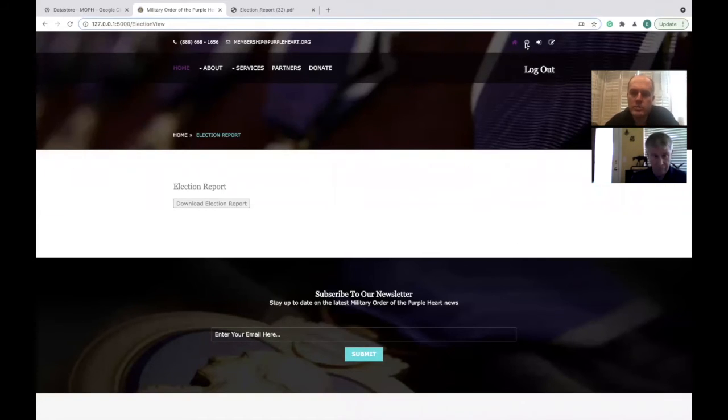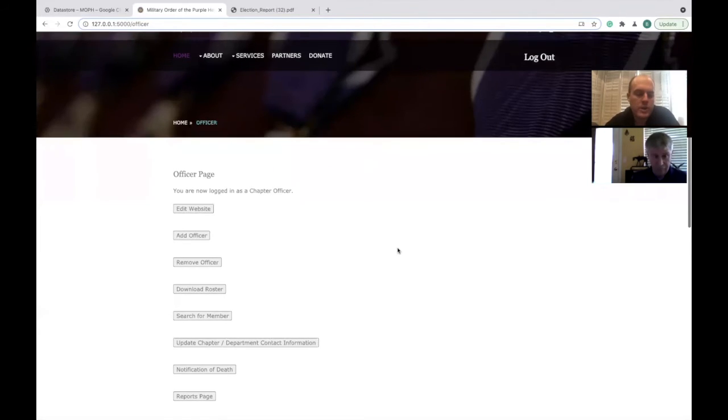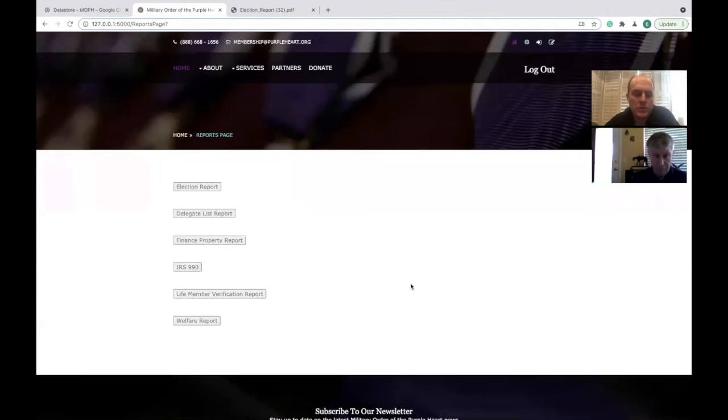Once the report's been submitted, it's automatically going to be able to be viewed on this reports page. If you are a department, regional, national, or chapter officer, you'll be able to see which reports have been submitted, such as your election report, your delegate list, your finance property report, your 990, and your life member verification report.